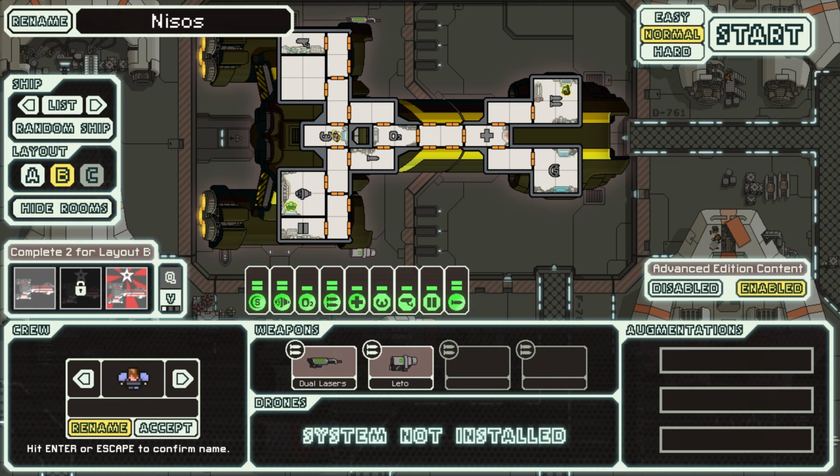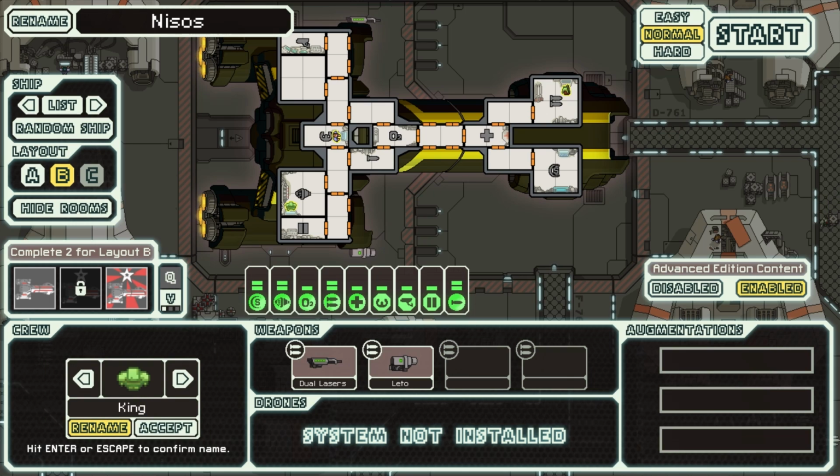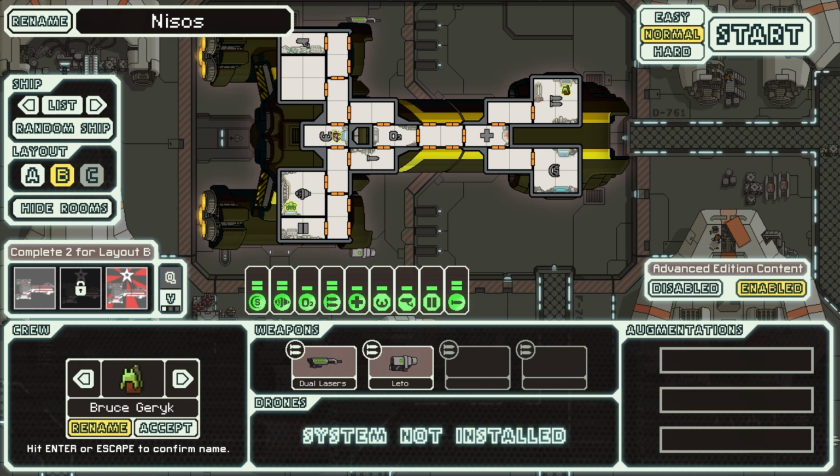So it looks like our pilot is going to be KG Hallian, because I'm picking these names out of a combination of things. I'm just going to double check the spelling, because you know what I'm like. And then, you're not going to be called King. You're going to be called Hashna. This was actually a requested name, and you will know who you are, because you'll either be someone called Hashna or know someone called Hashna.